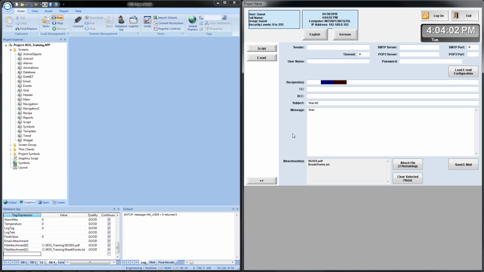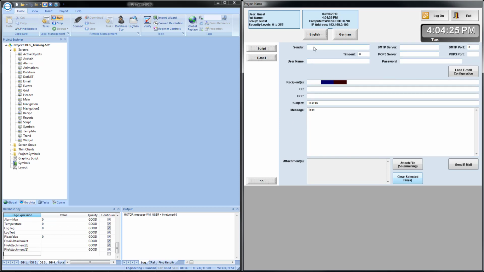So we'd have to actually initialize the tags database, or much easier would be to simply clear everything out. However, we are going to be using the same recipient and all of that. So the only thing I'll do is click on the Clear Selected Files button to clear out any previously attached files. But before we can send the email, we have to configure our server information.